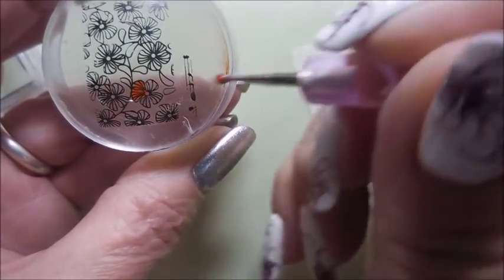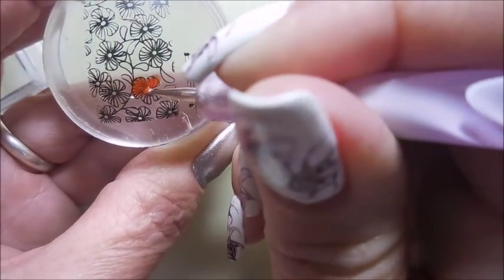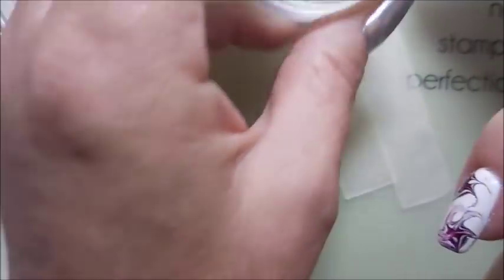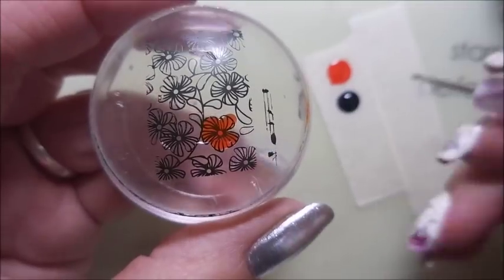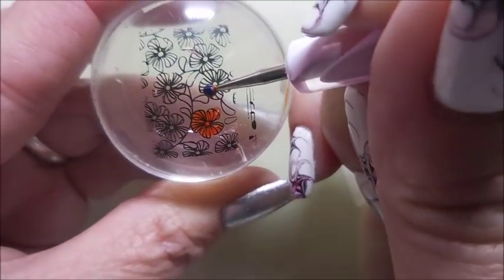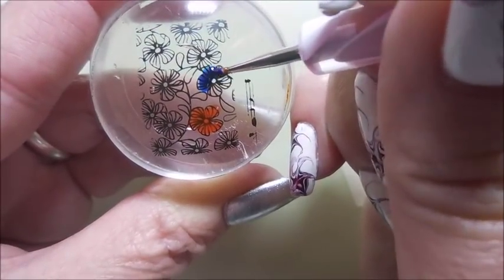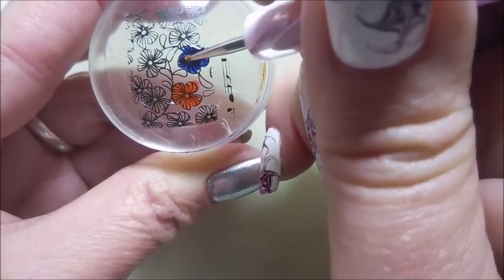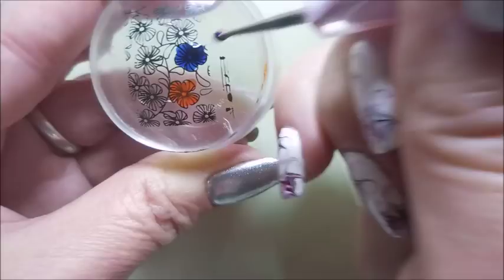And you could use any jelly polishes for this technique. And if you don't own jelly polishes, you can make them. You can mix regular polish with clear to get the desired effect, something kind of see-through. And I'm just going in with the dotting tool and filling in these flowers with different colors.